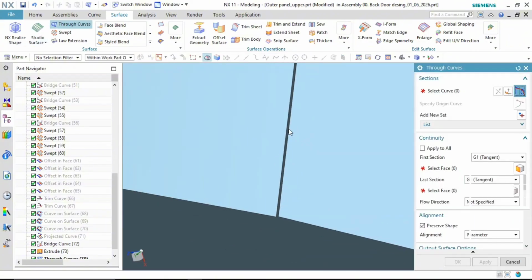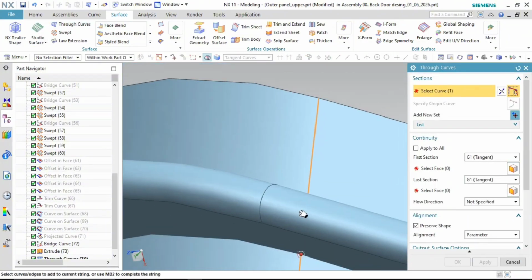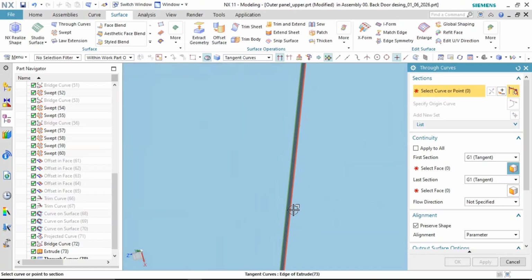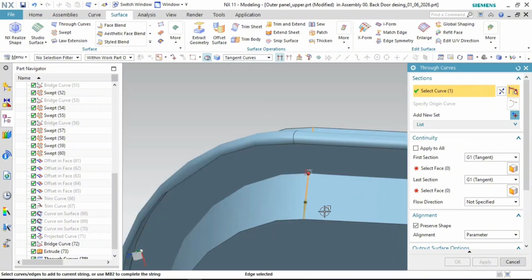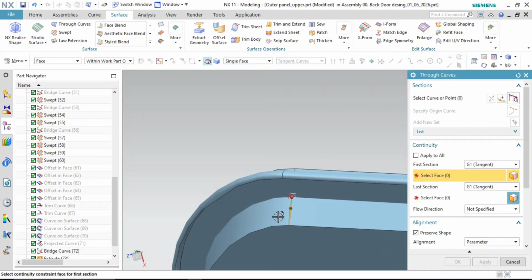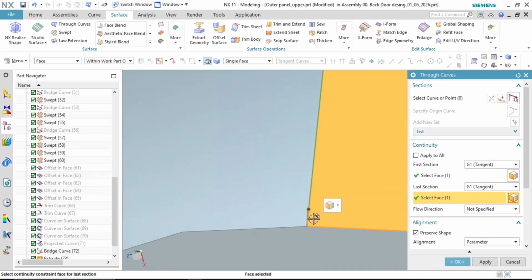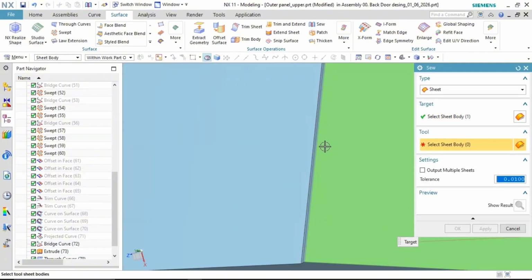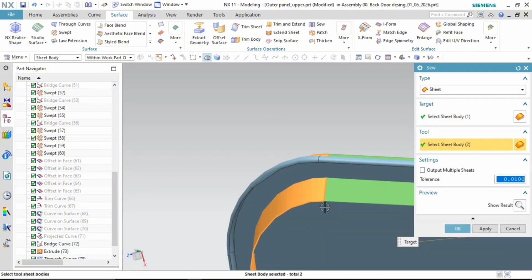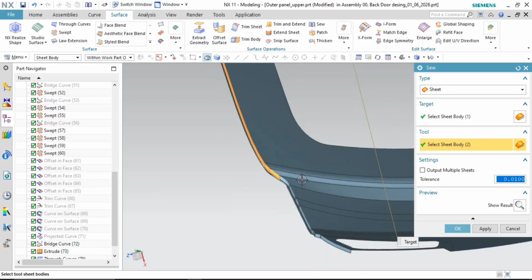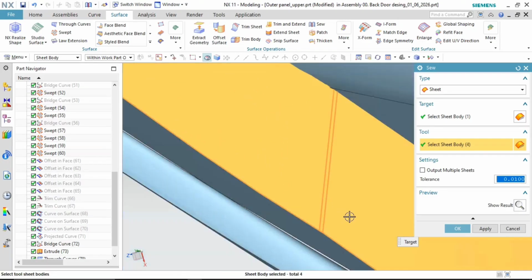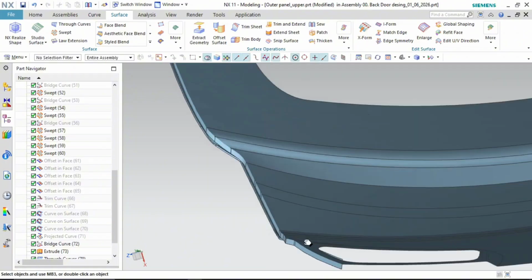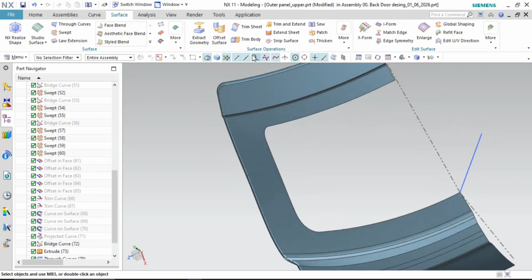Let's use the two curves again. It is not selecting the entire region. And then click on OK. Sew them together. Trim sheet.